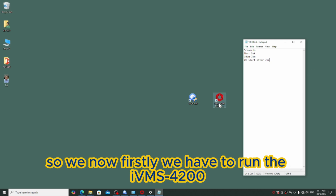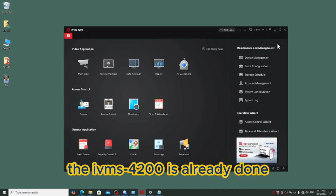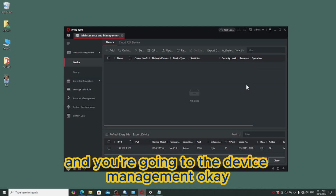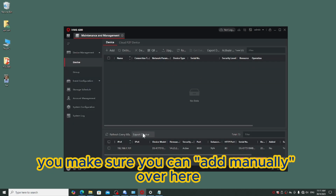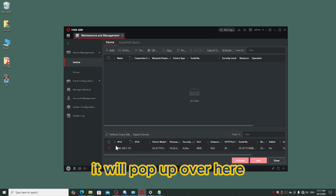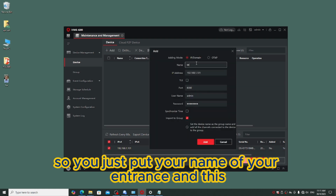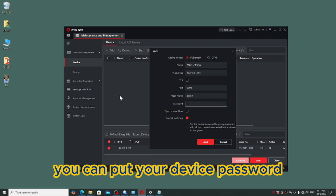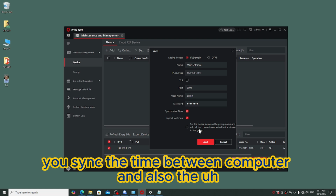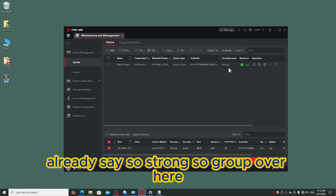Okay, so firstly we have to run the iVMS-4200. Okay, so as you see over here, the iVMS-4200 is already open, and you go into the device management. Once you are in device management here, you can add manually over here, or you can click this online device, and it will pop up over here. So you click over here, then click add. Okay, so you just put the name of your entrance, and here you can put your device password. Okay, you sync the time between the computer and the access control. So it's done already.